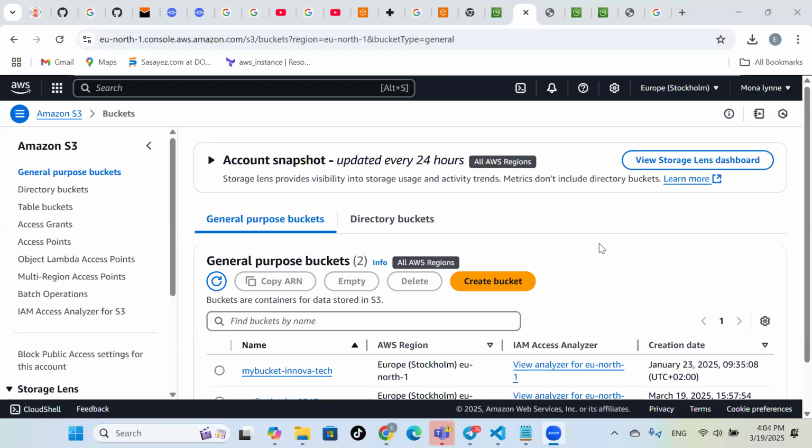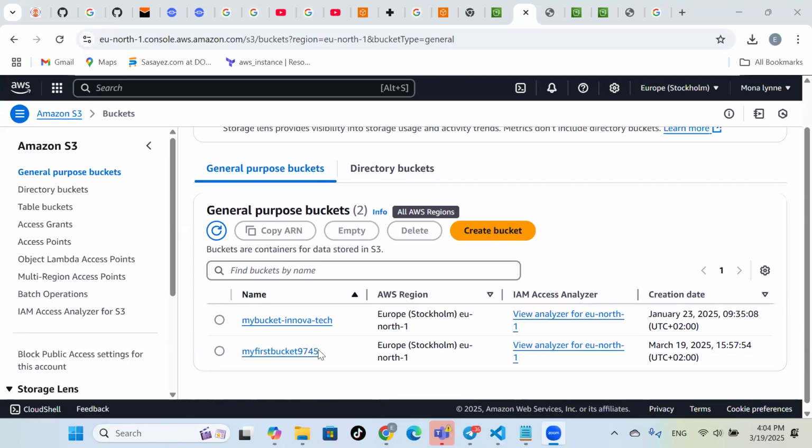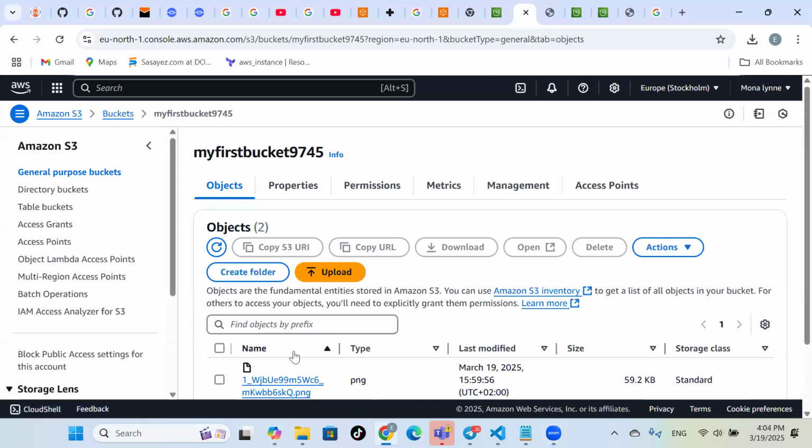Okay, so now we want to make this bucket public, right? So I'm clicking back on my bucket, want to make this bucket public. We have seen how to create our S3 bucket and add item to our bucket and access it just within AWS, okay?